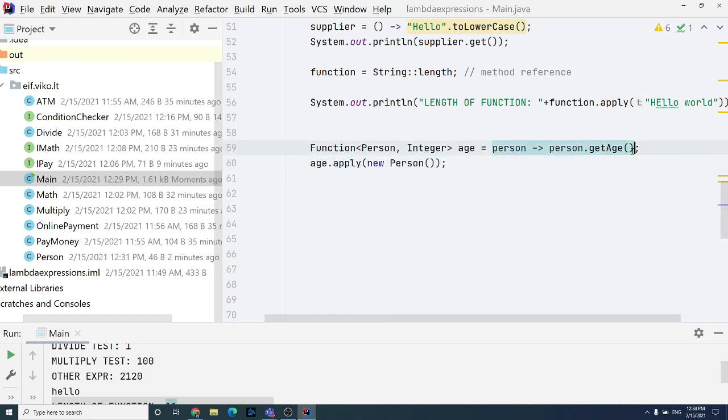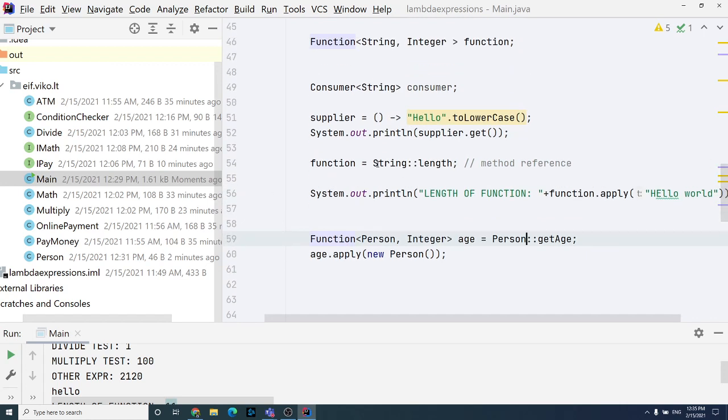Basically, when you're writing a lot of lambdas, you will see that in some cases it's better not to repeat person, arrow, person dot getAge. Instead, just write Person::getAge if you need just to return some function from that class. For that reason they introduced it, because in the stream library, which we will see later when we discuss streams, you need to pass some lambda parameters, and you have chains and constructs, and it's easier to pass it as a method reference.